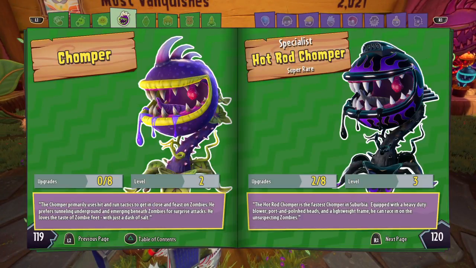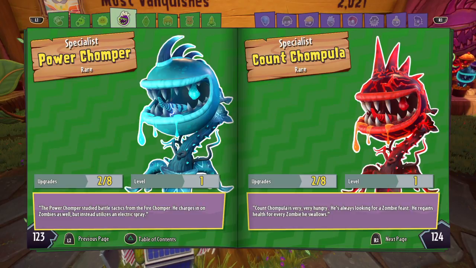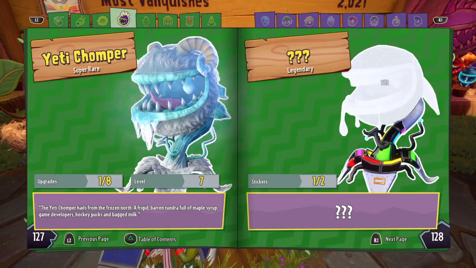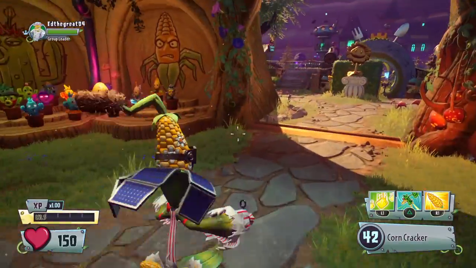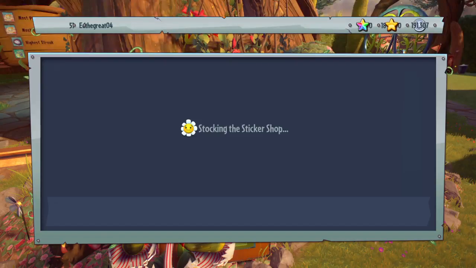Let's go to Chomper. See, they all have rarities, like this one, super rare, rare, rare, and then there's a legendary. I have part of it, and I haven't been able to get it. So maybe in this video, we can actually get it. And that would be really, really awesome, okay? So, let's hope and pray that we can get this, because that would be super awesome.